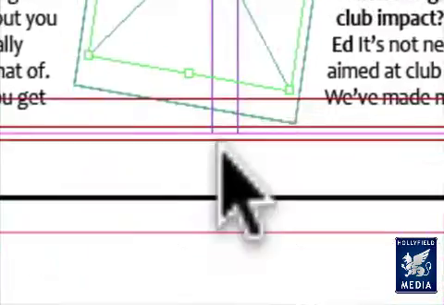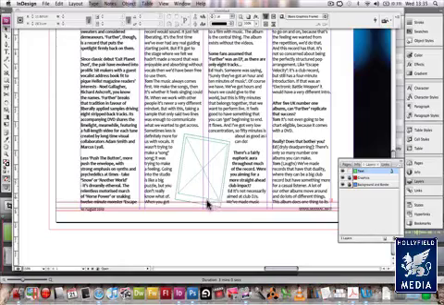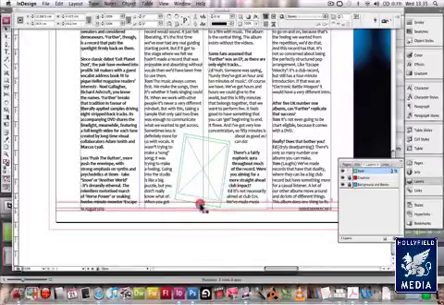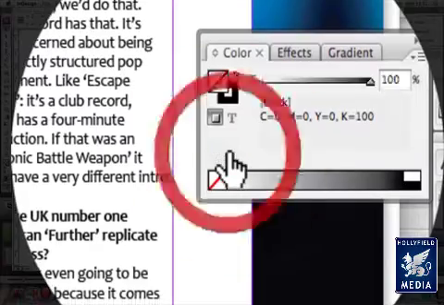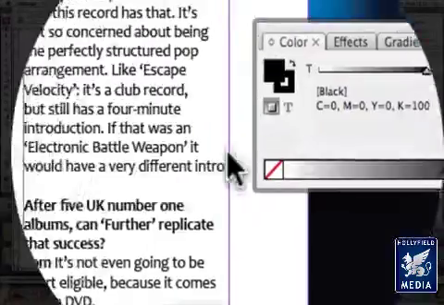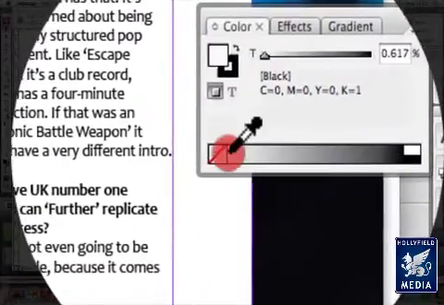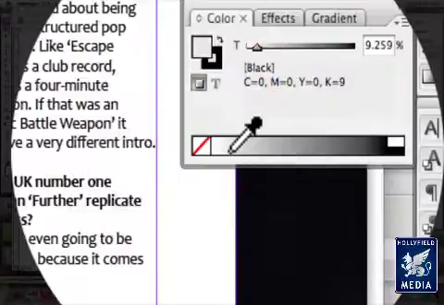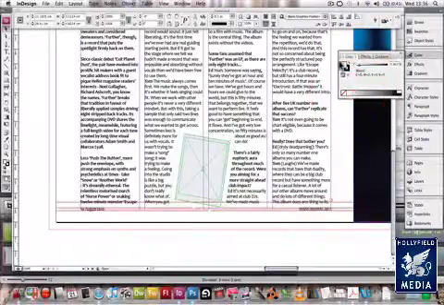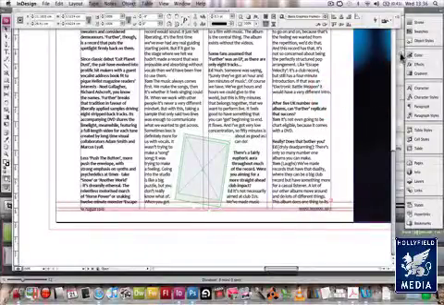Like so. So the next thing we're going to do is add some colour to our bottom frame. So we're going to go to the subselection tool, which is here, click on the frame that we want to add colour to, go to colour, click on the black first of all to make sure that we've activated the fill, and move that to white. That's added a white colour, but we won't see it yet, but let's just make it a little bit grey, like that, just so it stands out a little bit. Okay, so we've got that, that's in there, excellent.